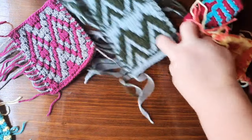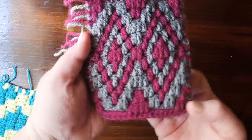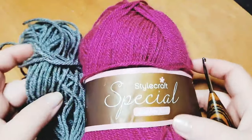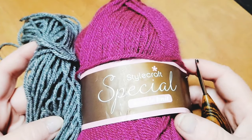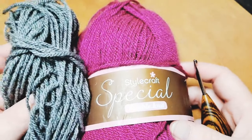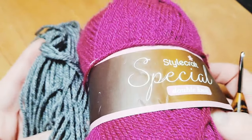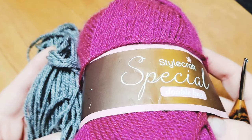For today's tutorial, though, we're going to grab some supplies and get started, and we're going to work this pattern now. So today I'm going to be using these two yarns. Both of these are Stylecraft Special Double Knit. This colorway is gray. This colorway is boysenberry. So you are going to want to pick two colors of yarn, and we're going to be starting out in color B for this design.